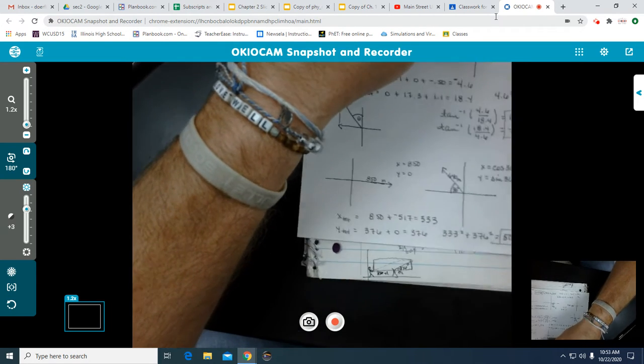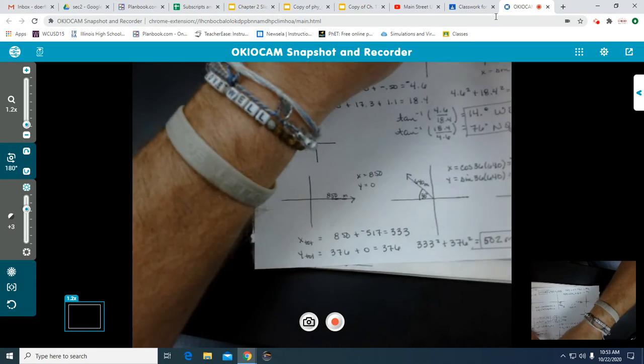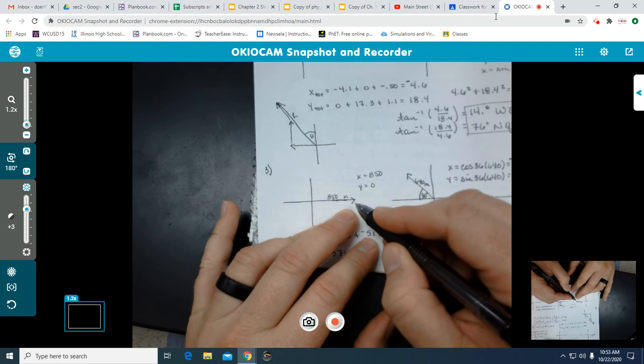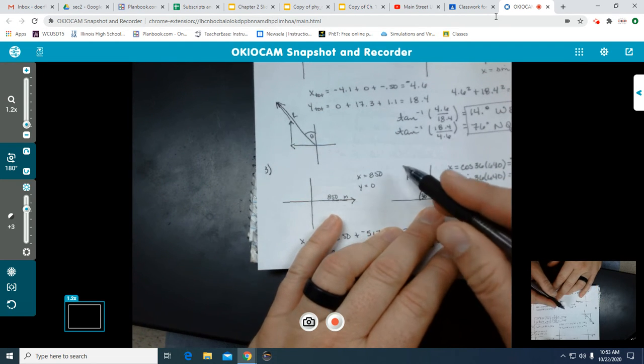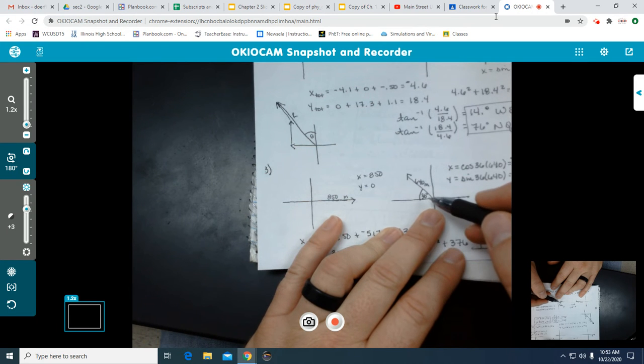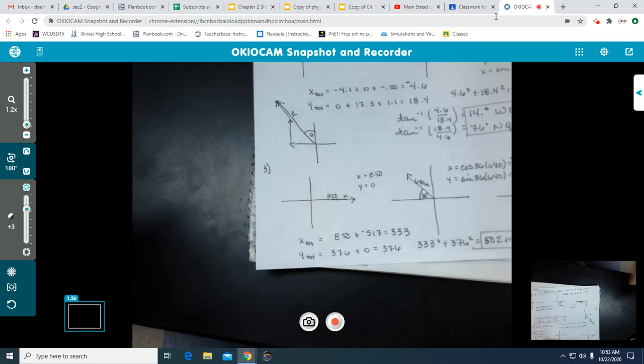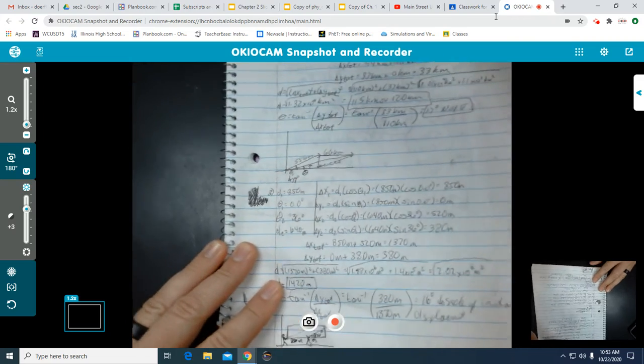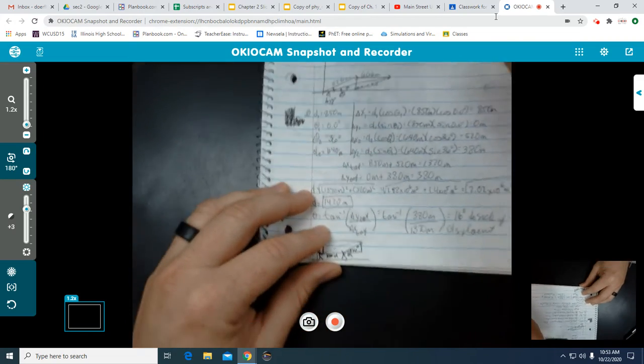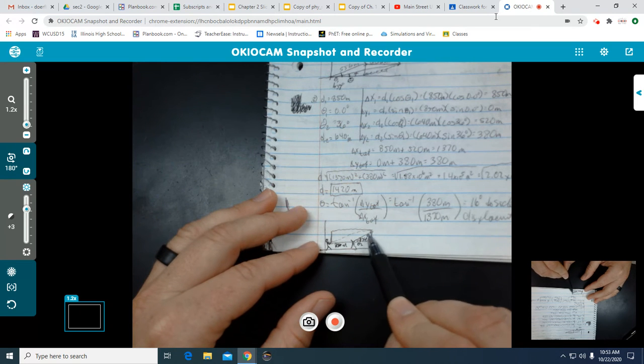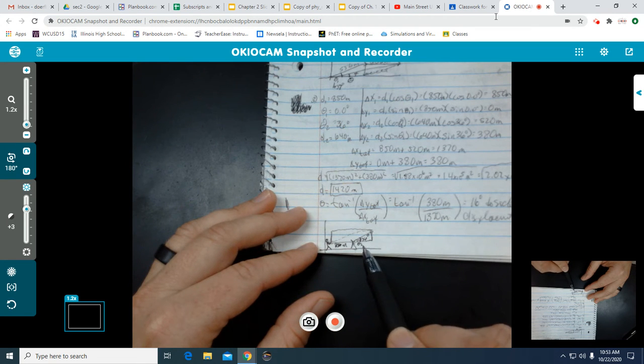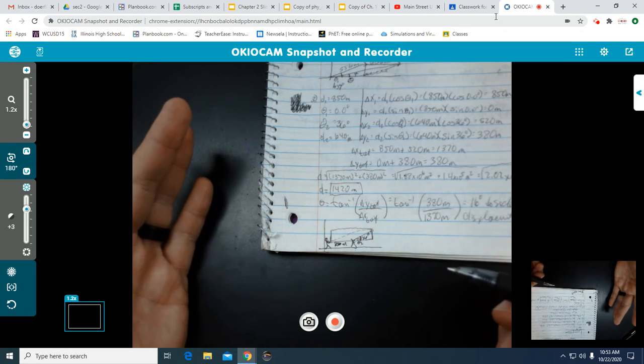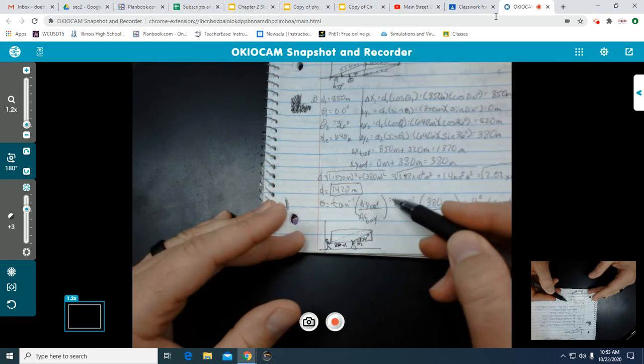If the bullet is going, and I just assumed it's going horizontal, if we were to imagine that that bullet's continuing to go horizontally, if it didn't ricochet and it continued to go horizontally, then it would be flat still. But it ricocheted at 36 degrees from its original forward motion. So I had this as ricocheting up this direction, and this would be theta 2 here, which would be 36 degrees. That is 36 degrees from its original forward motion. That's how I interpreted this.